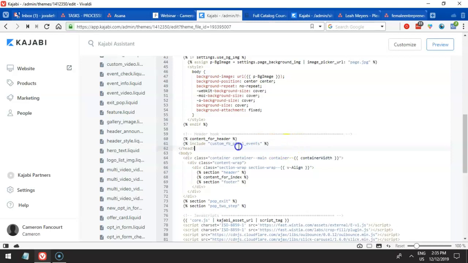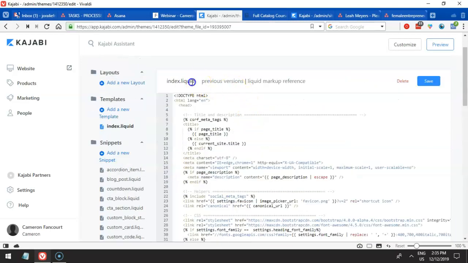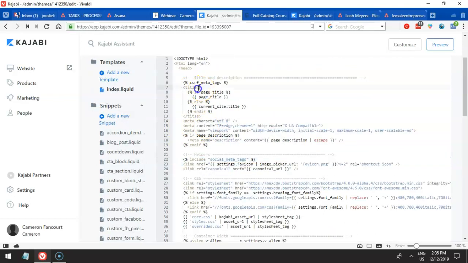So this code here that I'm using right now is basically a liquid code. So this is the coding language that Kajabi is using for their entire system. So ito po yung liquid, mga percentage yun pong gamit nila. So HTML code is this one, like that. Ang ginagamit nila is greater than, less than. So yun po yung ginagamit nila.